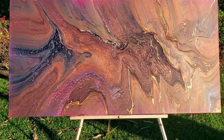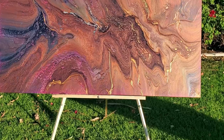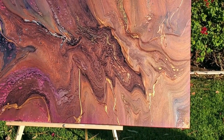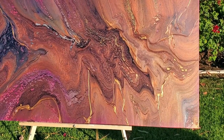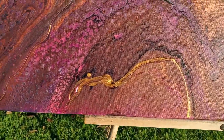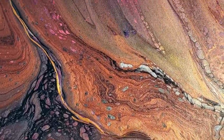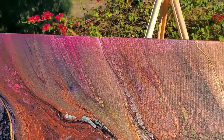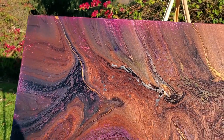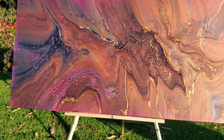So you can see here, I added some gold accents with some Golden's gold. It's the fluid acrylics in the gold deep fine. But look at these little pink cells. They're pink tourmaline. So pretty. And up here, just beautiful. I love that pink cast that's at the back of the canvas that you just barely see around the edges. But very pretty.